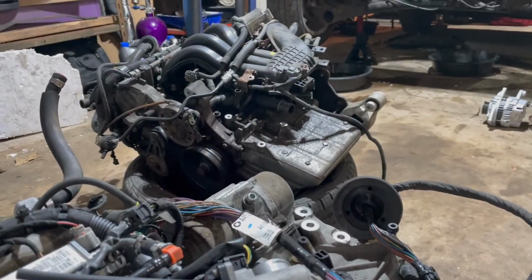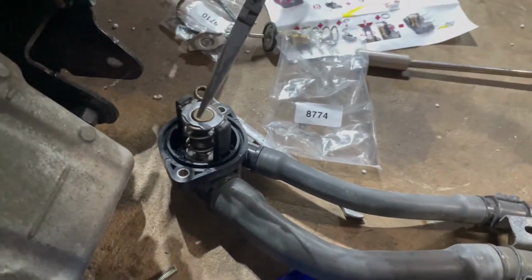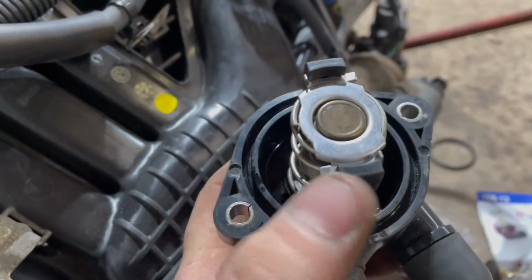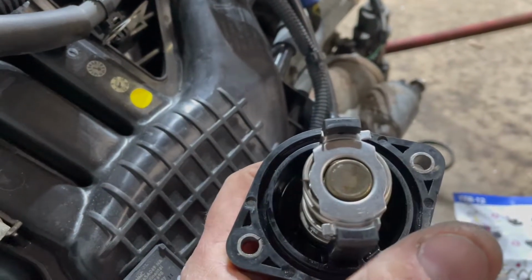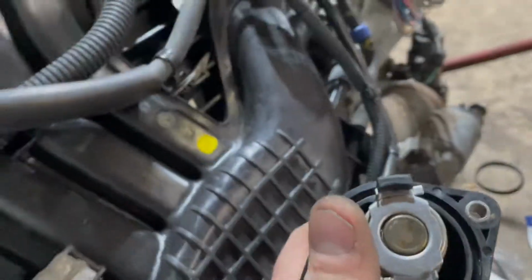And the good thing is, I have a whole other car engine thermostat housing if I end up breaking this. But I don't know if I'm going to be able to do this one-handed. What you got to do, I've already started here, is you just have to bend these tabs down. They're bent up like this. You just bend them down, and then I'm going to twist this off and then remove this housing.